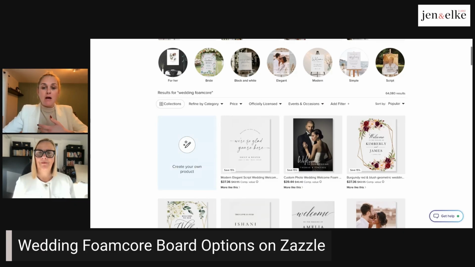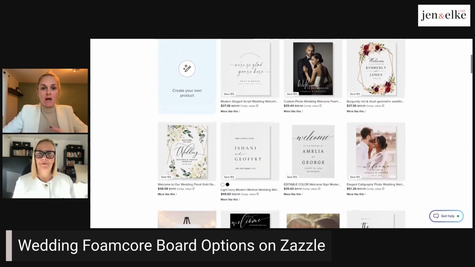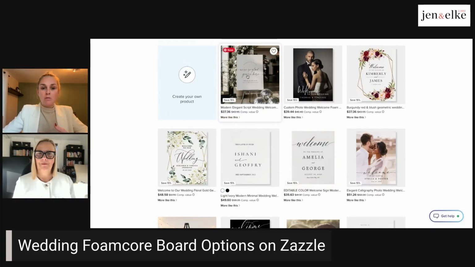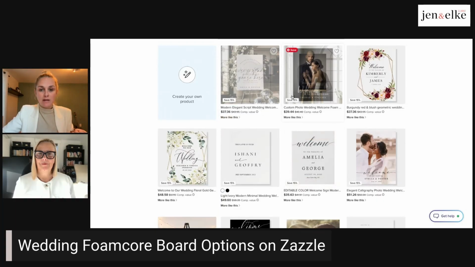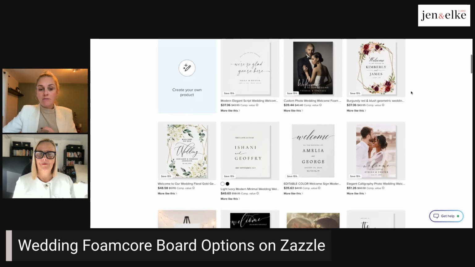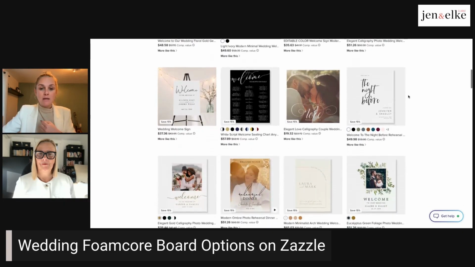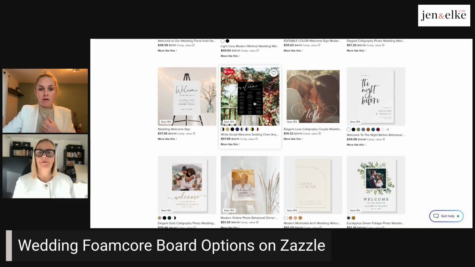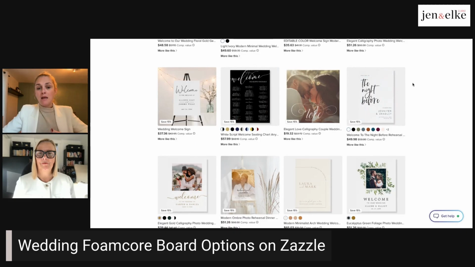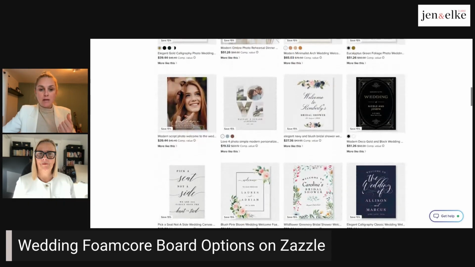And so we have, of course, the welcome sign. There is something that you can use as a play on words as a welcome sign too. So it says, we're so glad you're here. Then there's photos involved with some of them. Some of them are just fonts and script based. This one is quite neat because it's actually a seating chart involved as well. And then there is welcome to the night before, which is another situation or event that's not just the wedding ceremony. You can have it for a rehearsal. You could have it for the after party. You could have it for the actual wedding. What else do we have here?